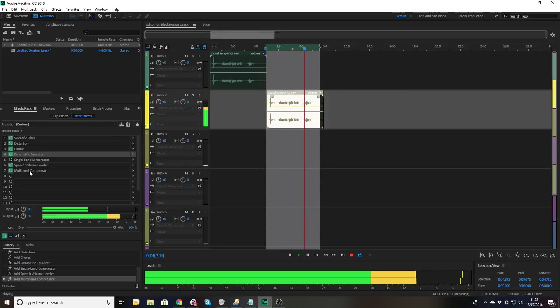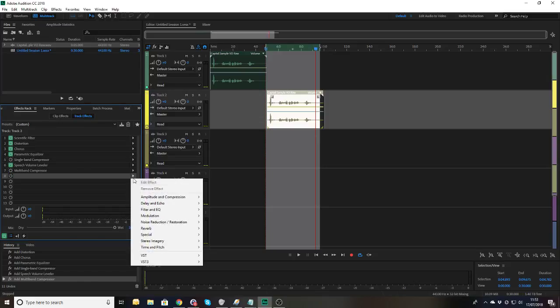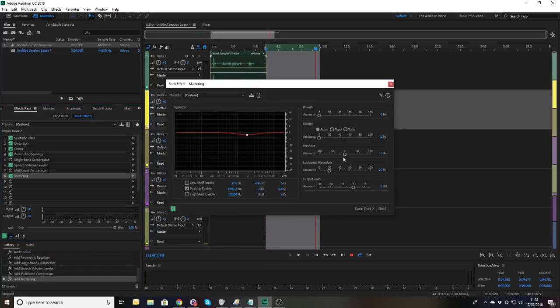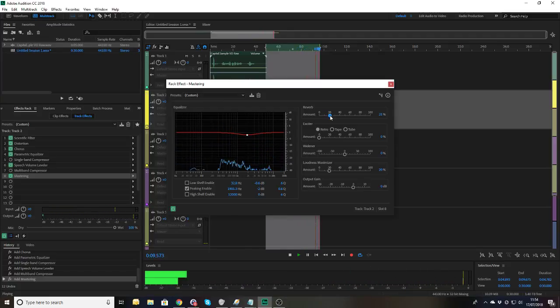Now, as I did say, your other option is to turn that one off and use a little bit of mastering. So for this, you would go into special and mastering. As we've already found out, there is quite a lot of top end in that voice already with the effects that we've added and the raw voice. So I wouldn't suggest using the exciter. Reverb may clash with what we've done in the chorus effect.